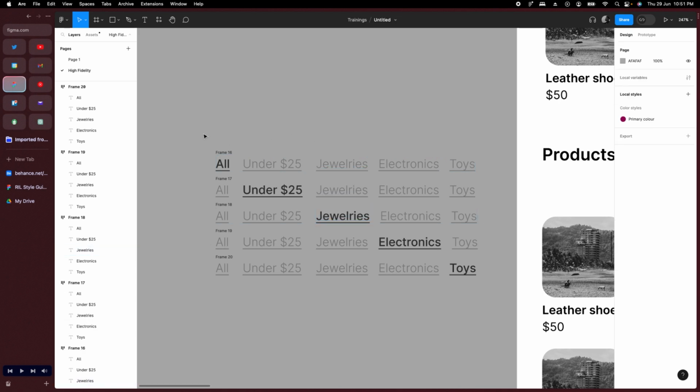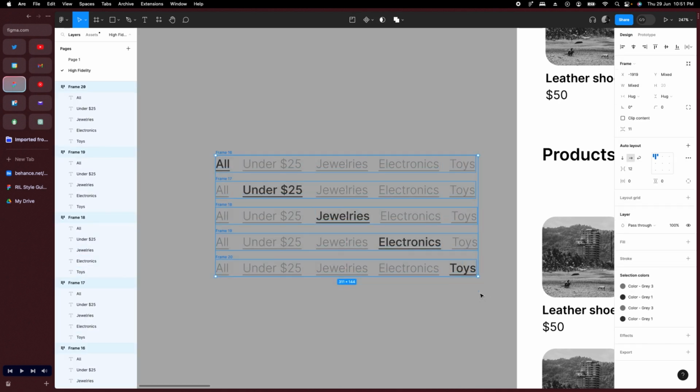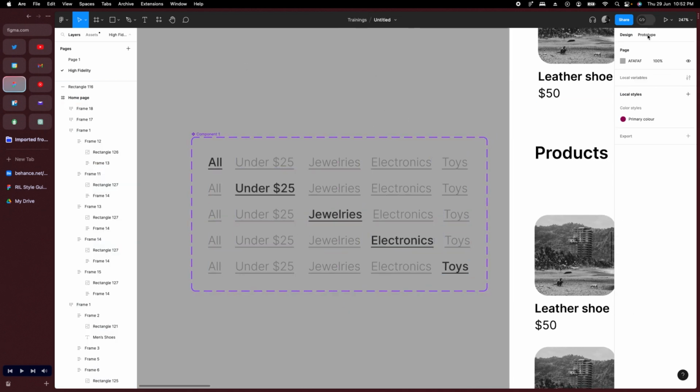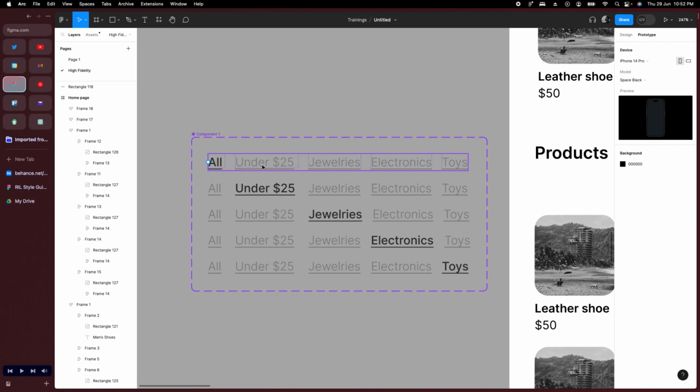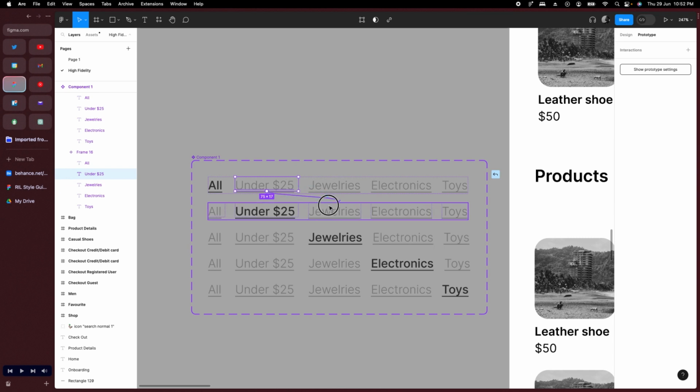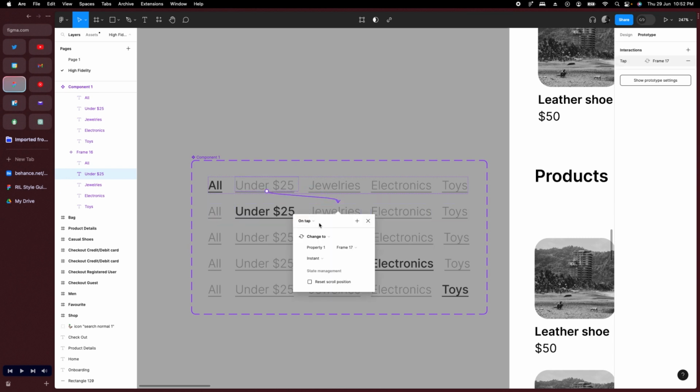All right. So we're just going to highlight all of this. Go to our top bar here, panel, and you see components. Click on the small arrow there and click on create component set. Now, when you do that, all of this becomes one. Then you go to your prototype and then tap on under, drag it to this one. So it's going to create a line like this, take it to this place. And then once that is done, you see tap, change to this.